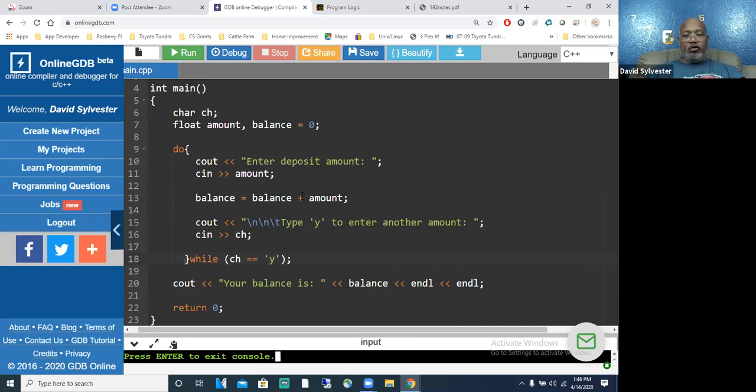But you should have only one particular variable that's reading in the data. Not cin amount 1, enter amount 2, enter amount 3. No, one cin and a prompt to input that value, and your loop will continue for 3 repetitions.